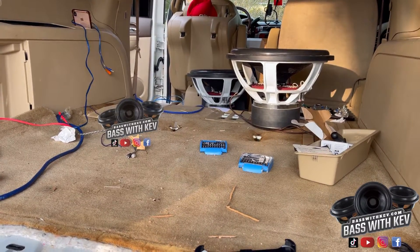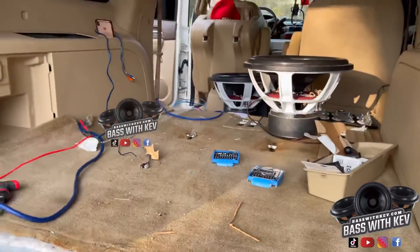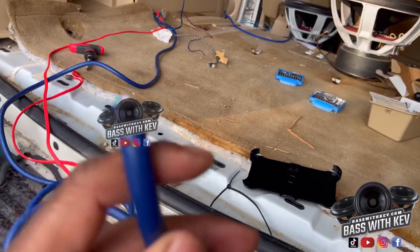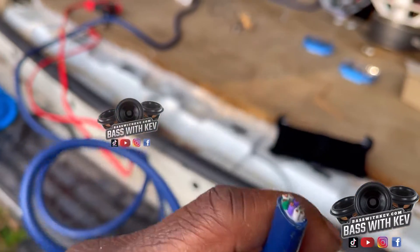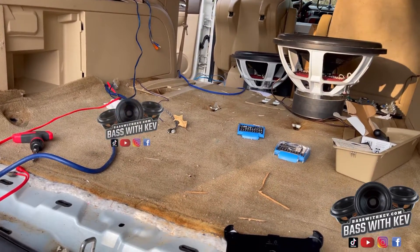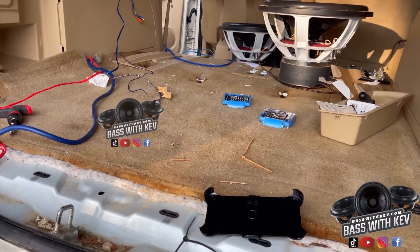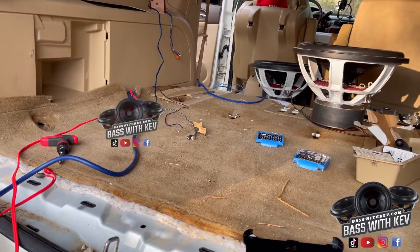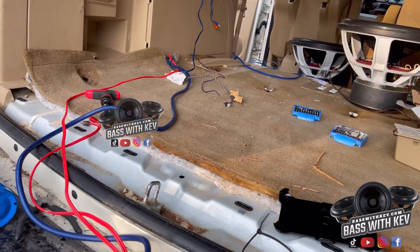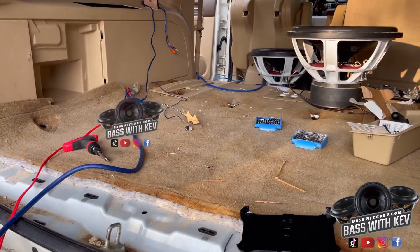I should be about finished here. I'm gonna vacuum this stuff out and clean it up real good. I'm gonna keep this wire right here — I guess this is the speed wire, or a nine-wire. I don't know exactly what it's called, but it's the one you can hook up your door speakers or like six-by-nines or whatever — makes it easier to hook your speakers up. It's not for myself, just for the little small six-and-a-halfs, so I'm gonna keep this. I'm gonna go ahead and get these RCAs taken out of here.